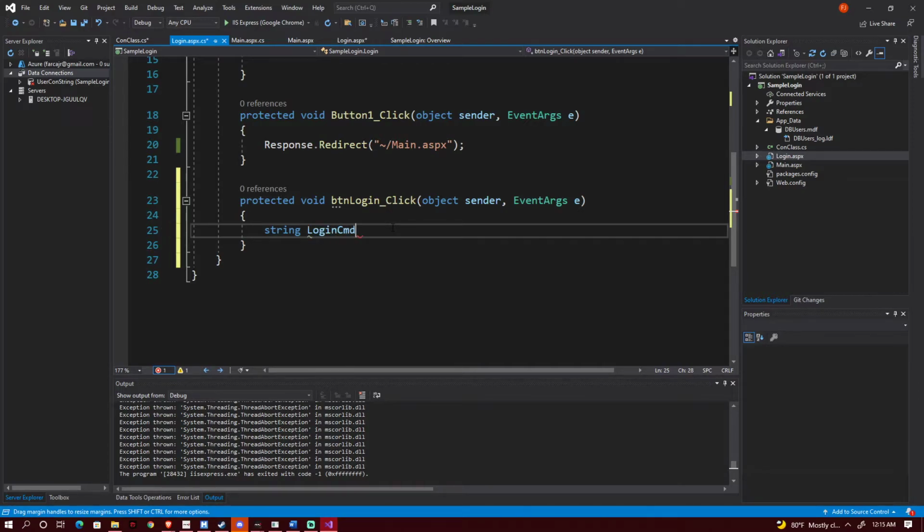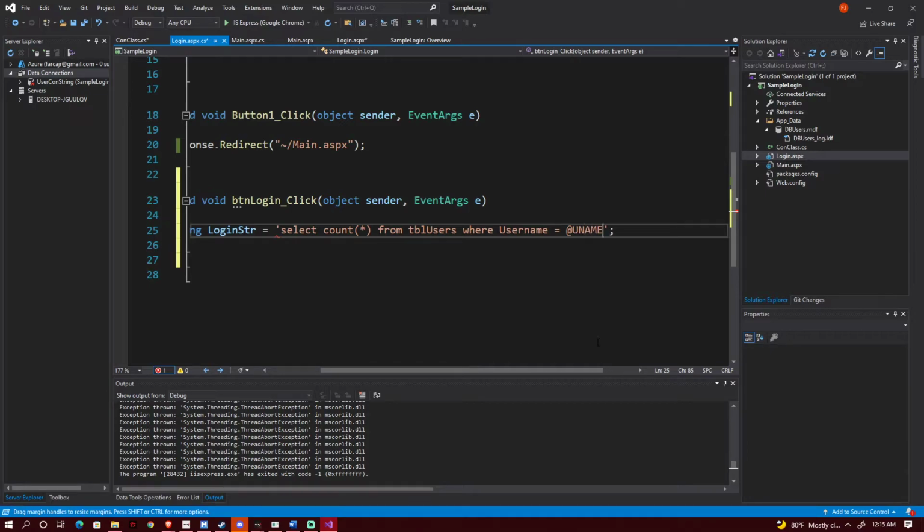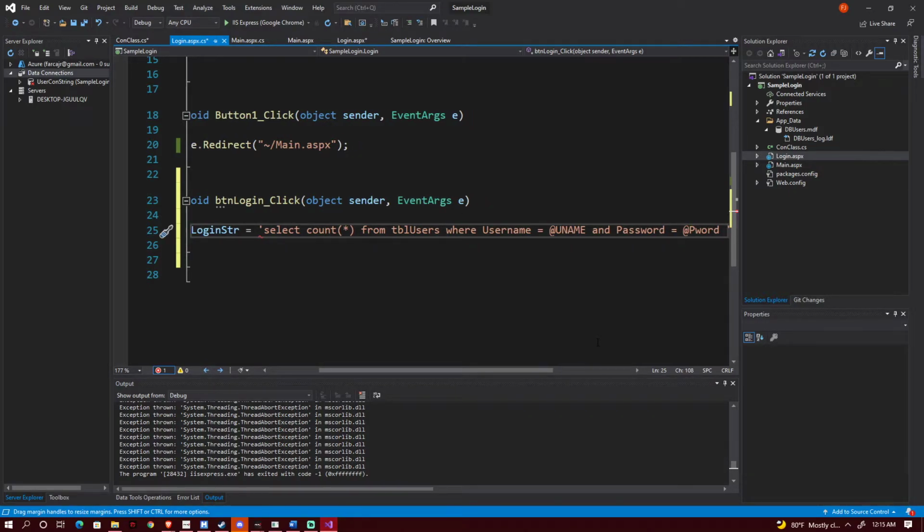I will name it login str, equals to the specific SQL statement that I'm going to use: select count asterisk from PL users where the username is equal to the parameter @uname and the password is equal to @pword.